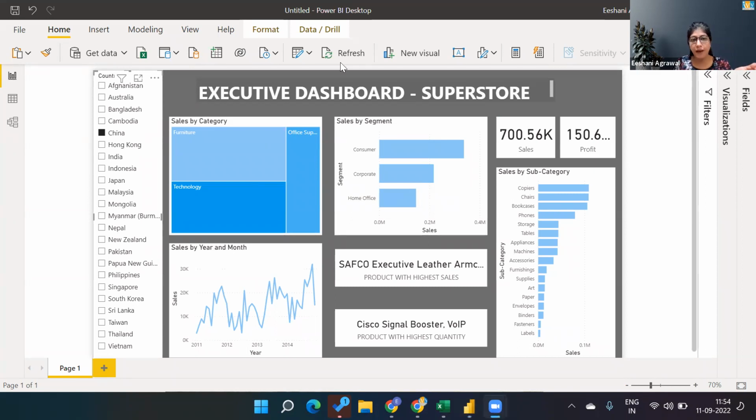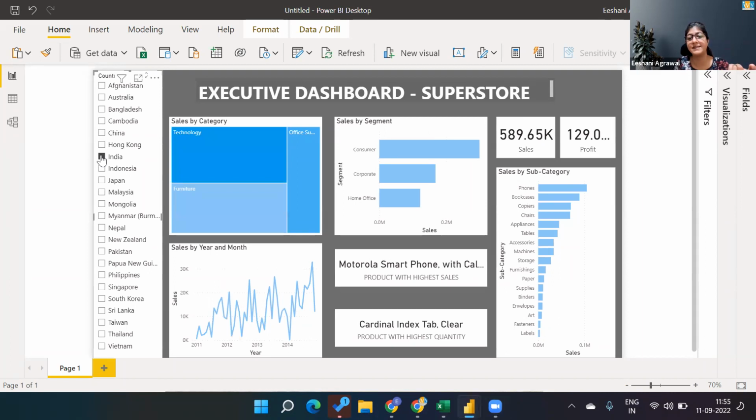So I've got a tree map, a bar chart, a bar chart once again, and this chart is called a line chart. Absolutely correct, Kalpana. And these 4 are called cards. So I have 4 charts, 4 cards, 1 title, and 1 on this side.